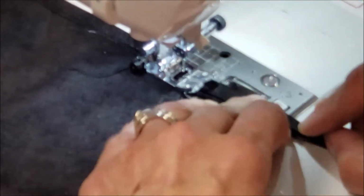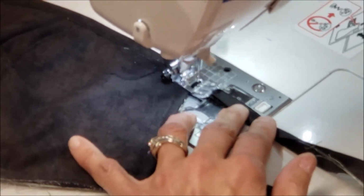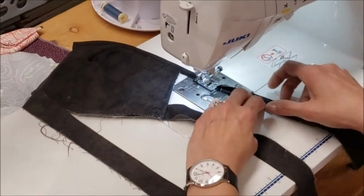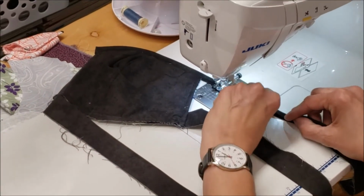And using that nice 1/2 inch turn that you had, now you can turn it over, pull your binding up, and just sew your whole strap. Nice and tight, not going to unravel, not going to get ruined.